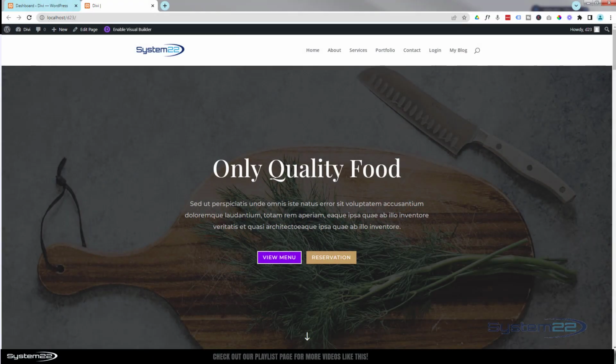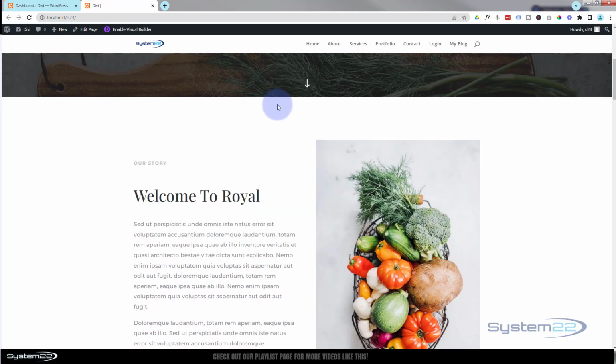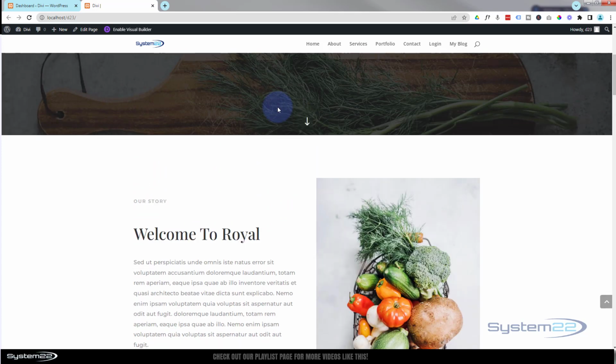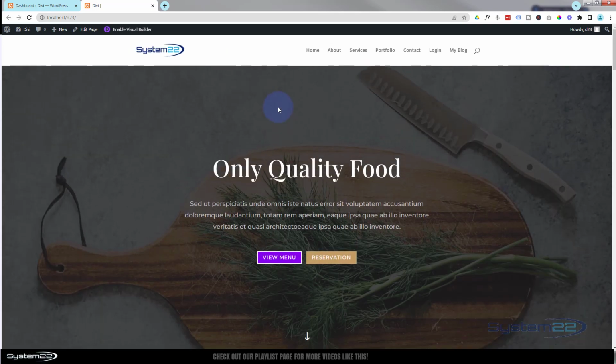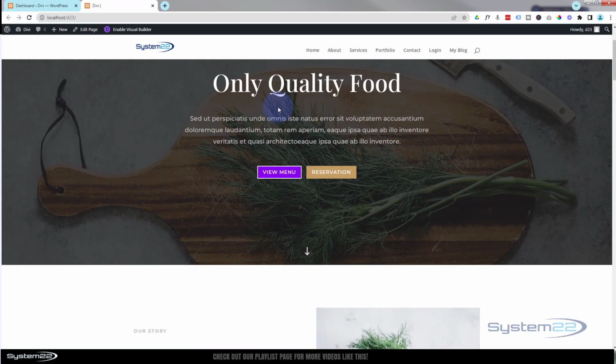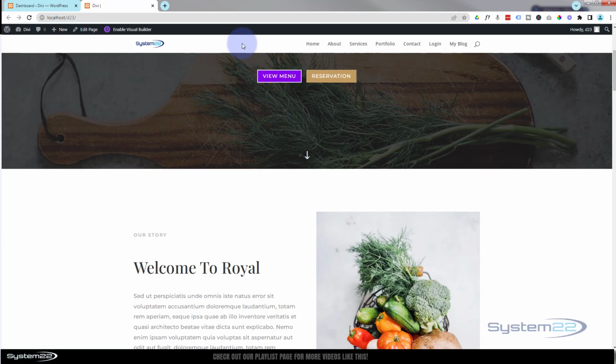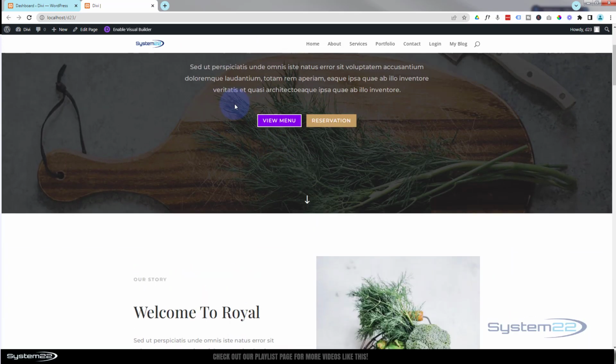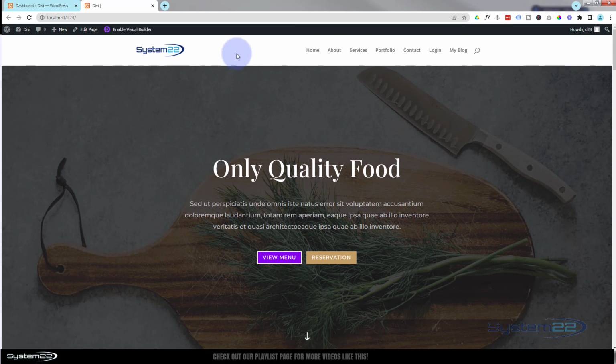How to style the fixed navigation with the Divi theme. We've got a page here. If I roll down, you're going to see that header at the top shrink. When I roll back up, it's going to get to a regular size. When we actually scroll down, it shrinks. What you're looking at there is the fixed navigation. When we roll back up, that's the primary header.